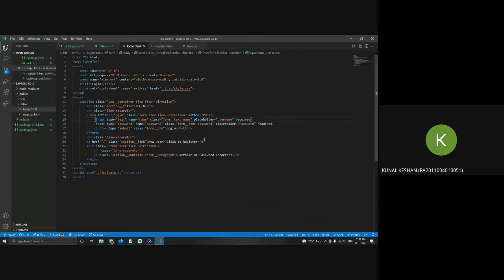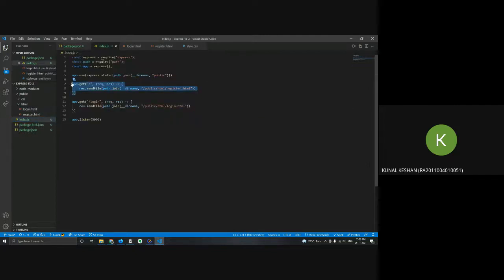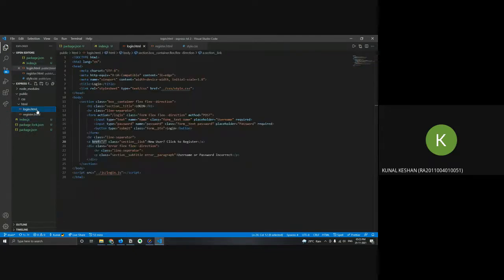And below the form, suppose the user hasn't registered before, they can click on this anchor tag, which has an href of just slash. So we define the slash over here to go to the register page, right? So when they click on this, it will take them to the slash route, that is the register page, if they haven't created an account before. And then this is error handling. We can look into it later. It's not important right now.